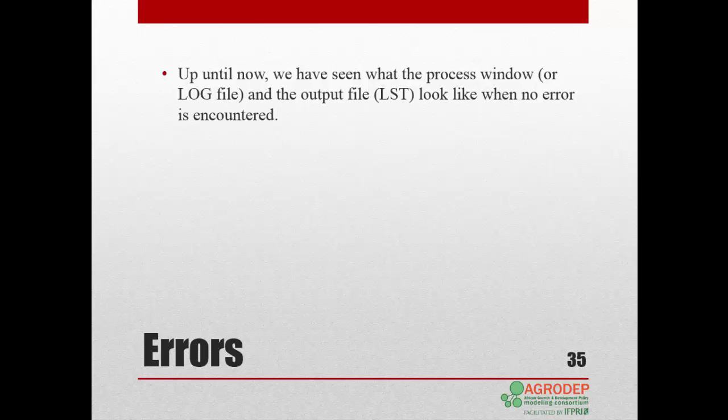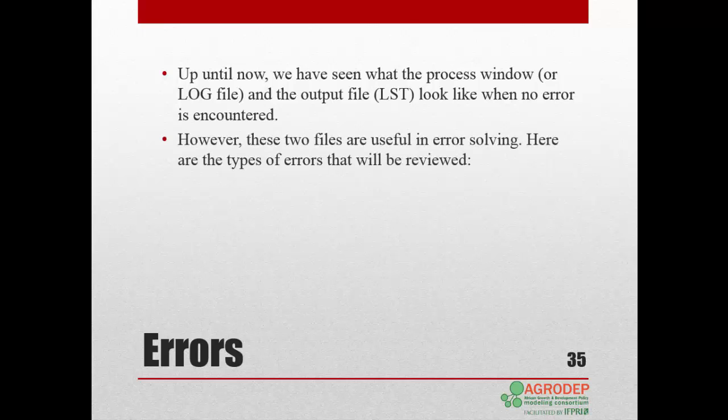Next, you will learn how to find and correct errors. Up until now, we have seen what the process window or log file and the output file LST look like when no error is encountered. However, these two files are useful in error solving. Here are the types of errors that will be reviewed: errors of syntax, errors of execution, errors of solution findings, and errors of specification. We will cover each type of error in this lesson.